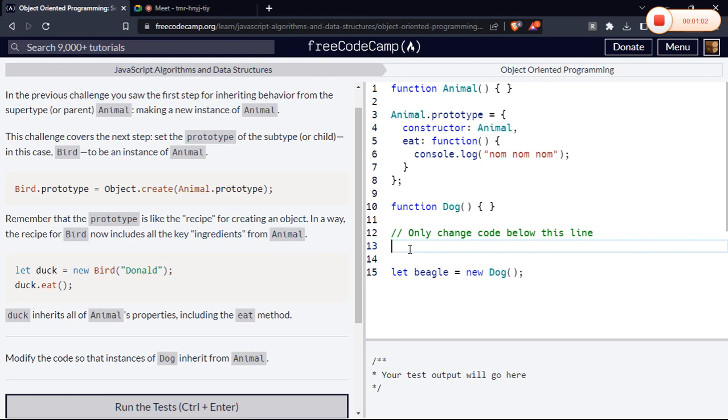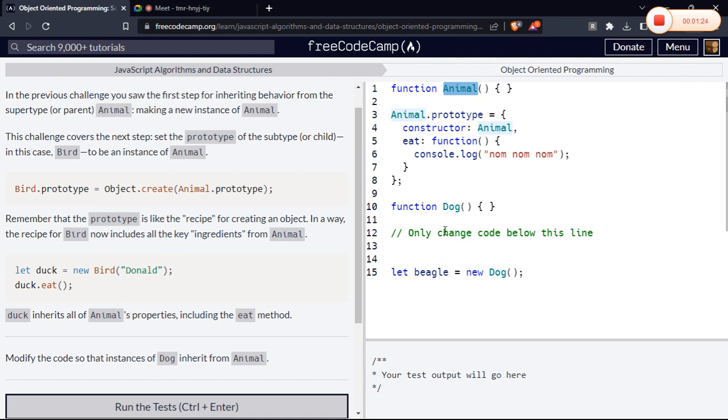So basically, this is the child, this is the parent, and this is the grandparent. So in our case right now, this is the child, this is the parent, and this is the grandparent.